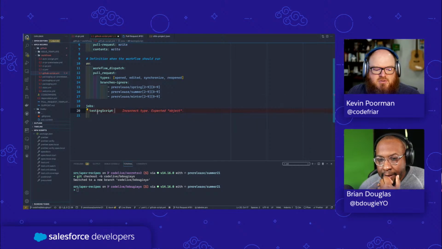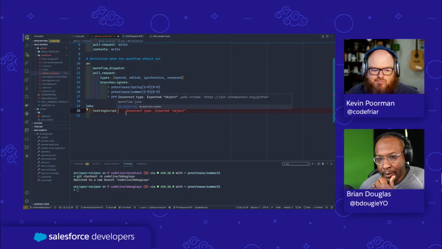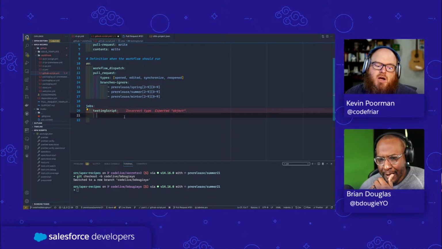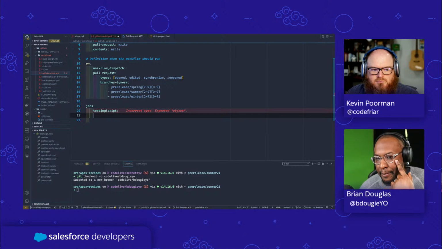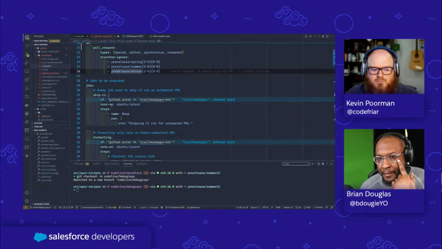Incorrect type, expecting it to be object. Oh yeah. You should have objects below the job itself. So maybe it's complaining that there's nothing yet? Yeah, probably. So here we can add steps below the job name.